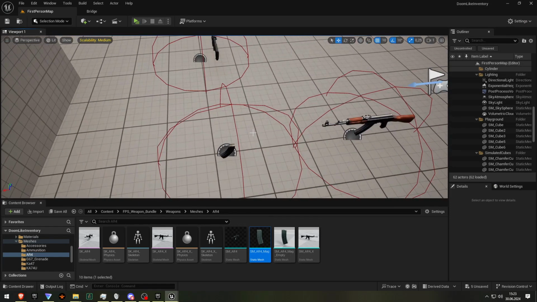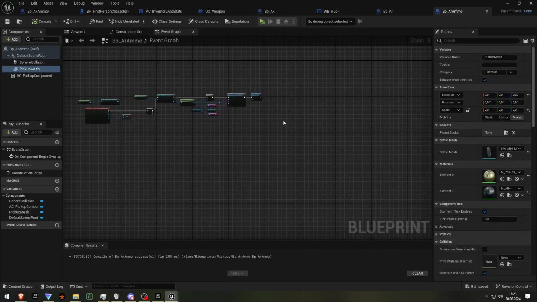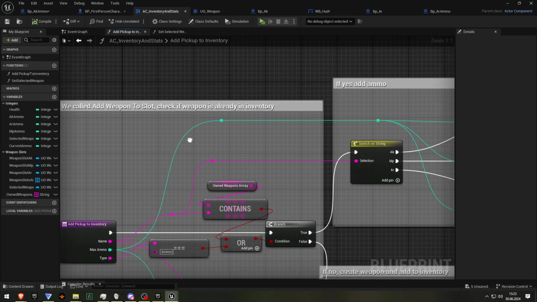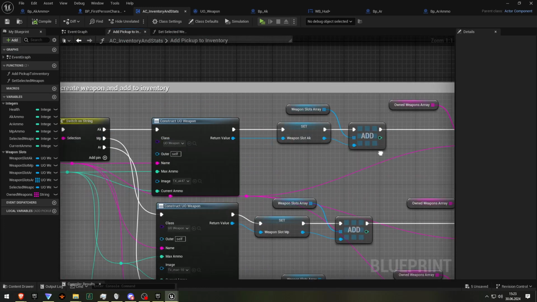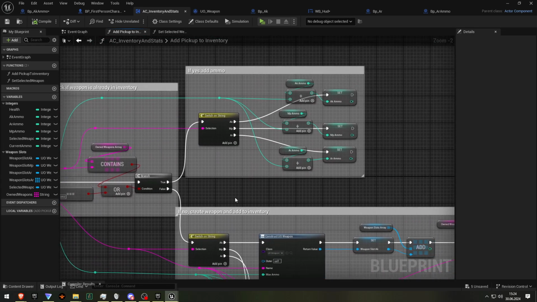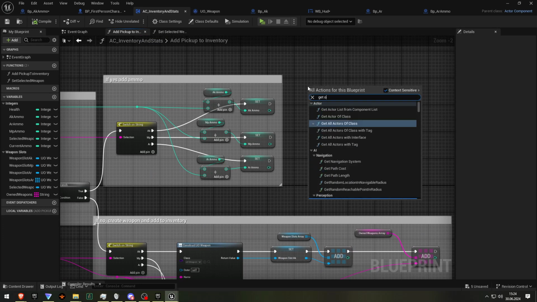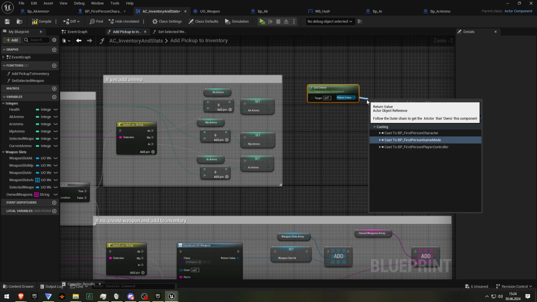All right. Now one more thing. It doesn't update our UI instantly if we pick up ammo, and we want to change that. So in our inventory and stats, after we picked up ammo, we want to call our UI. And to do that, we do the same as the last time. So we get owner, like so. Now we cast to our first person character.